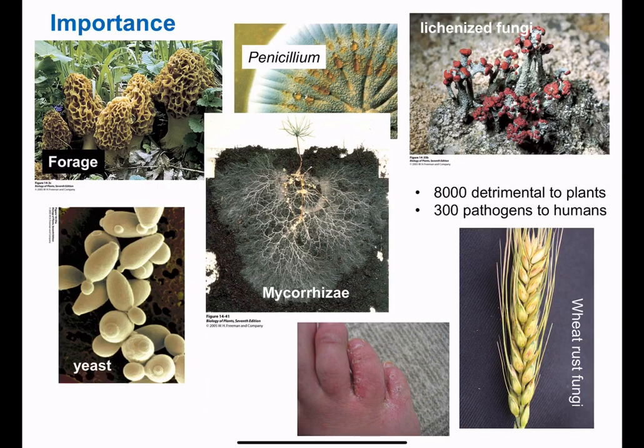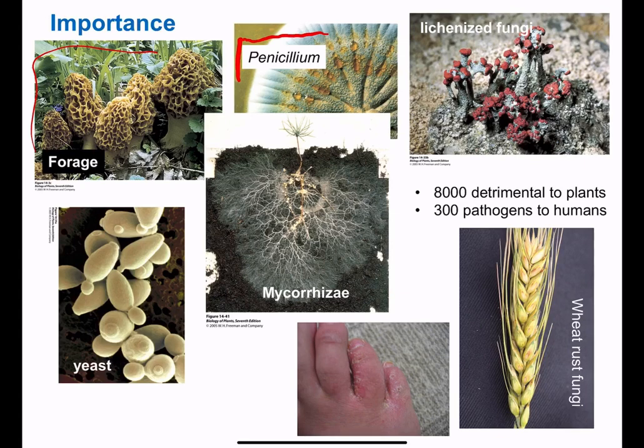But morels are the ones that you see up here in the top left. Those are delicious local edibles. We have many of those, especially this time of year. Well, not morels, but other types of delicious mushrooms this time of year. Some other less well-known relationships between humans and fungus come from things like a member of a fungus called Penicillium. And this, of course, is responsible for the antibiotic penicillin, which has saved countless lives around the world.